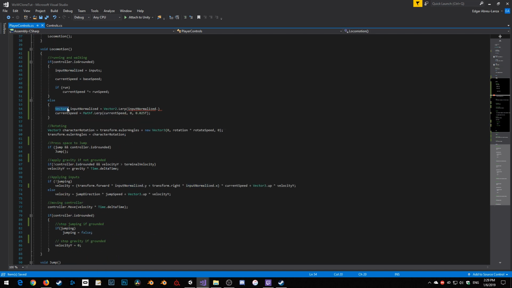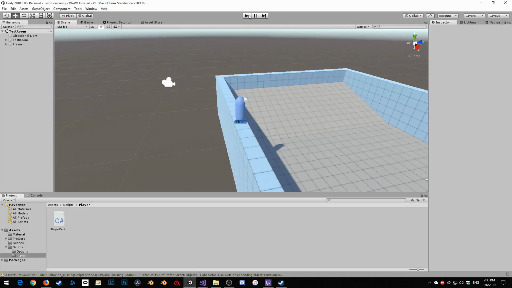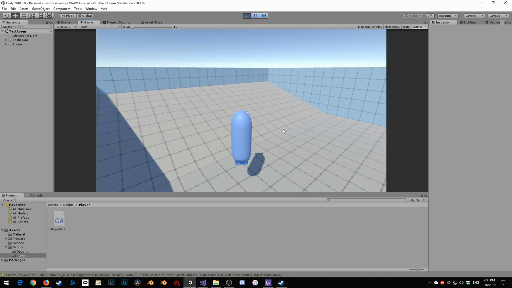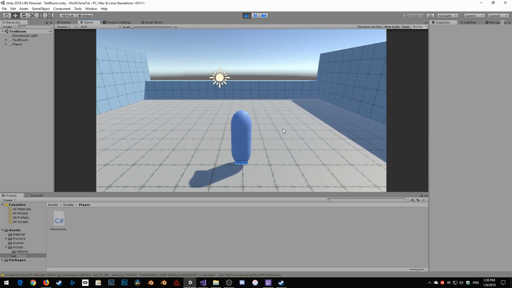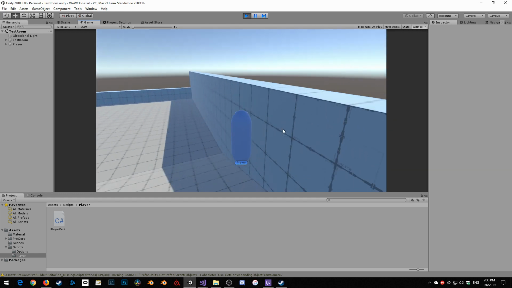Okay. Vector2 inputs normalized, and then the second one is going to be Vector2.zero, and then by pretty much the same 0.025f. Yeah, so basically you can control your strafing as long as you aren't in the air.